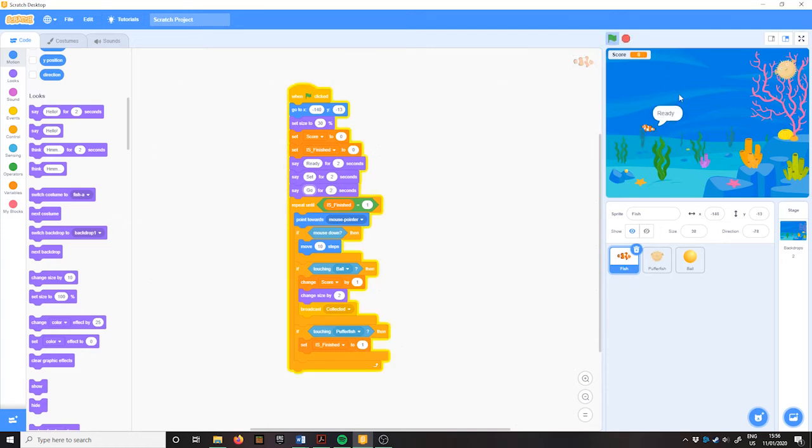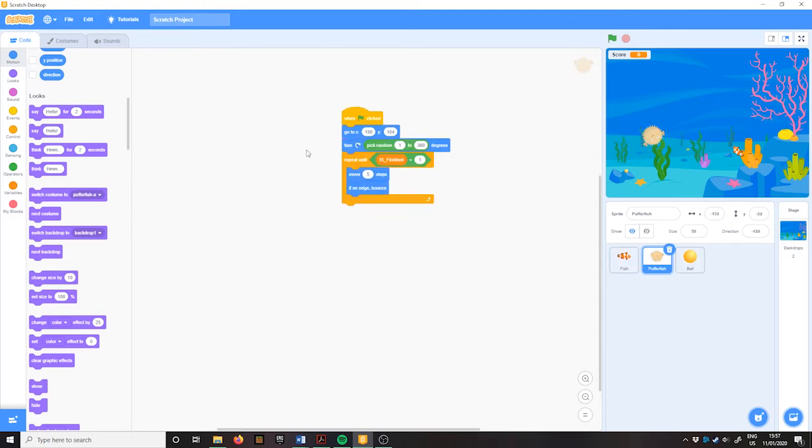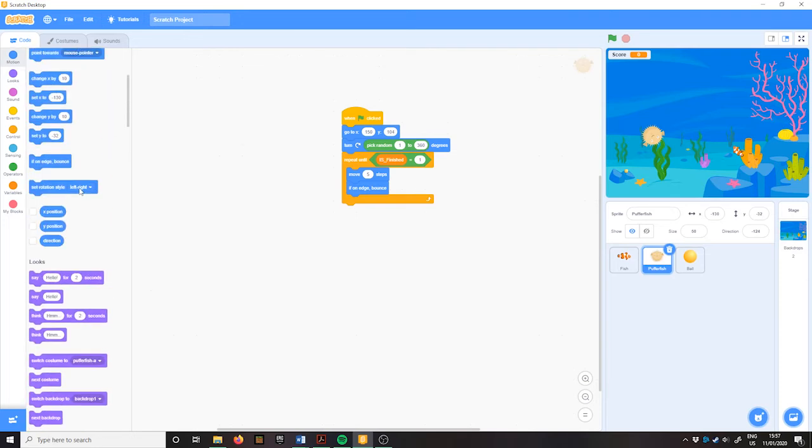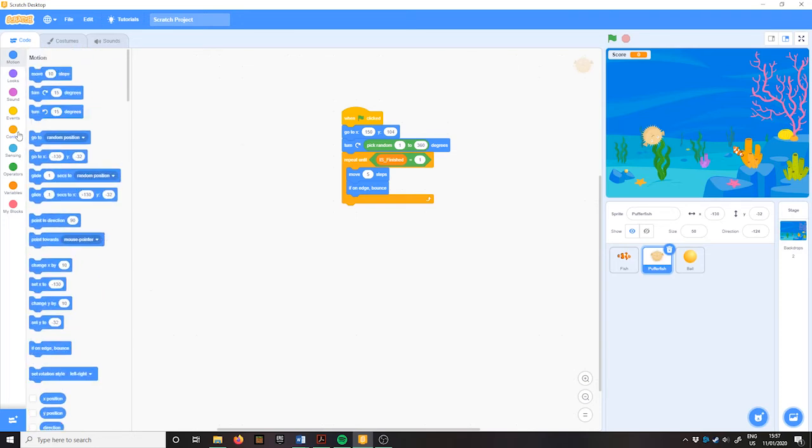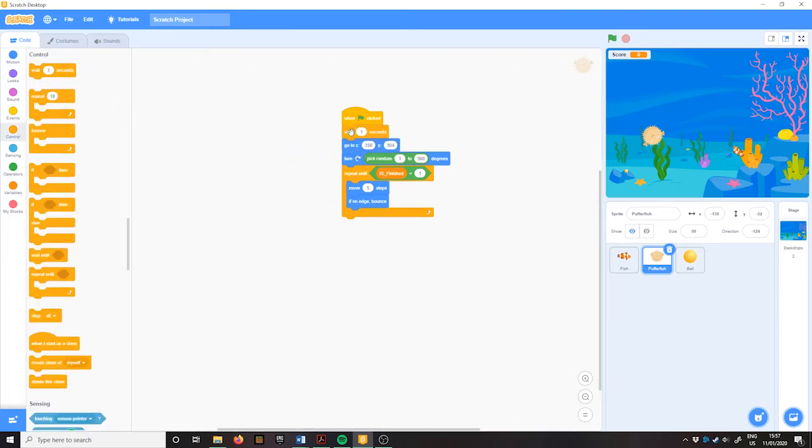And now if you look here, ready, set, go, and off he goes. And we had a problem there with the puffer fish. There was 6 seconds for him to do that, so I'm just gonna put a wait in here for 6 seconds.